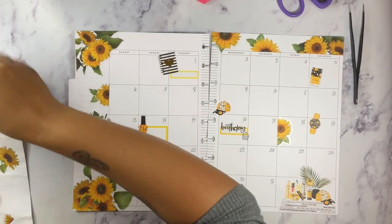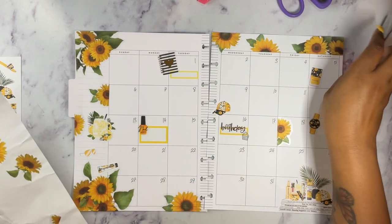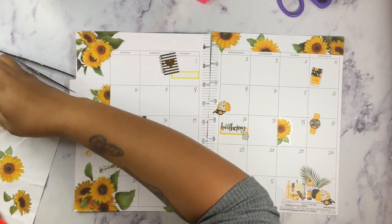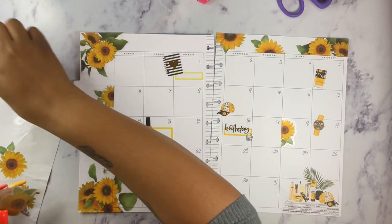And I know I mostly wanted it to be sunflowers, so. Because sunflowers are my favorite flower, and then you have the four-leaf clover. So those are my favorite. And that's why I wanted to go with the sunflower.